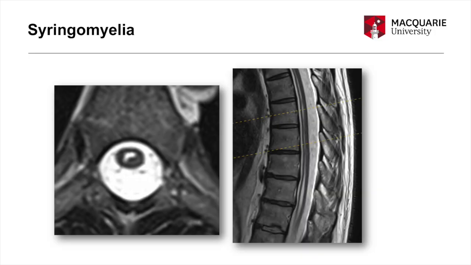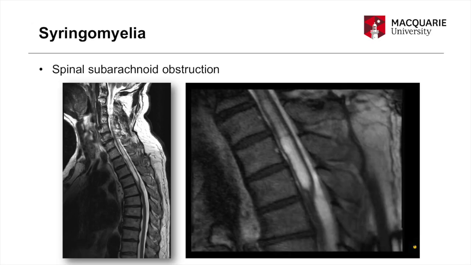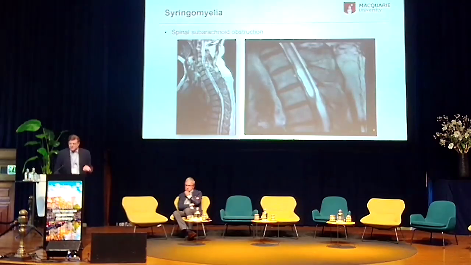It's whether it's just an expansion of the central canal, which in a sense would be analogous to hydrocephalus, where there's not any focal neurological deficits. But if it's gone through the central canal or it starts outside the central canal, that's where it's damaging the cord tissue, and that's where you get neurological deficits. So it can be a small syrinx like this one, but very symptomatic because it's affected the dorsal horn of the spinal cord. And I'm going to come to all this together in a minute.